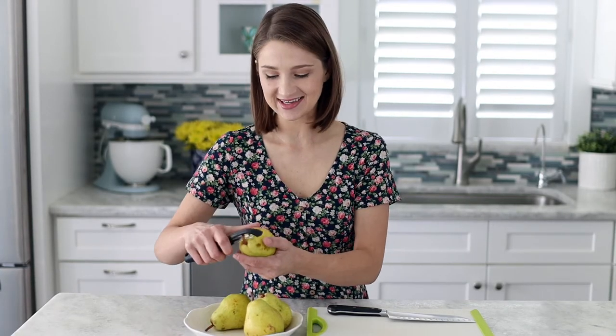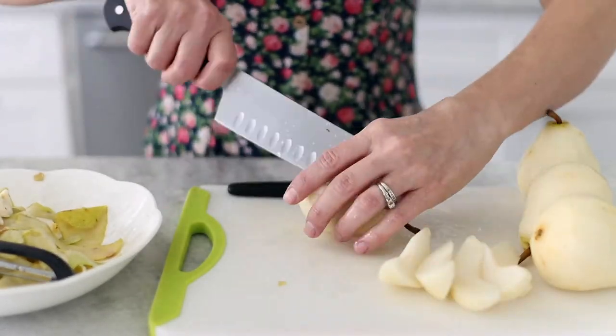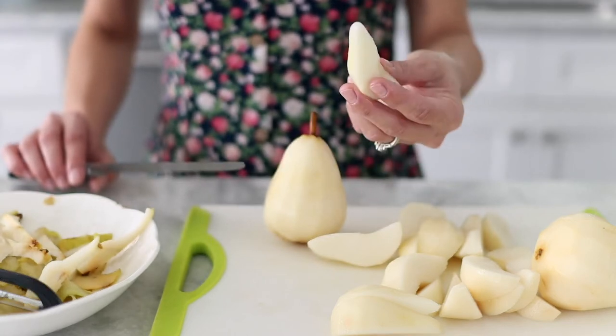Next I'm gonna start working on the pears — just peel them and slice them. The best pears to use are ones that are perfectly ripe, so they're not too hard and they're not falling apart. I'm gonna cook the Dutch baby in a skillet. You need to use either a cast iron skillet or a non-stick skillet that's safe to go into the oven. Make sure it can go in the oven, otherwise you'll need a different skillet. You can also use a pie plate or a baking dish, but the skillet gives the best presentation — it's so pretty this way.